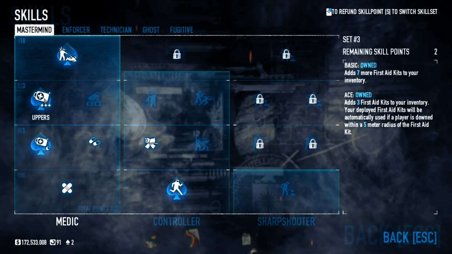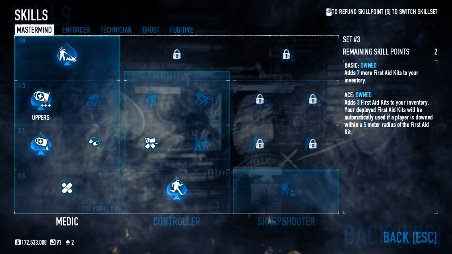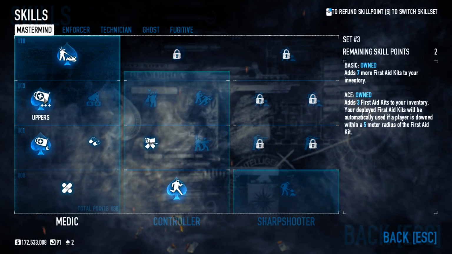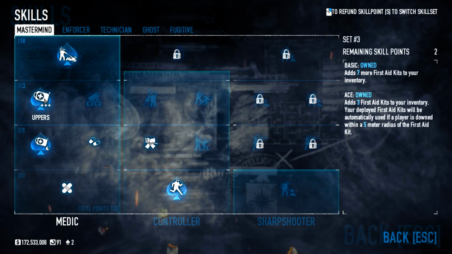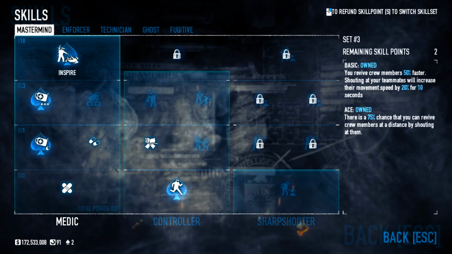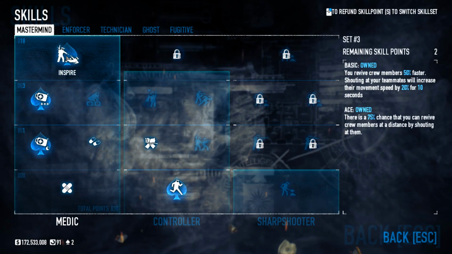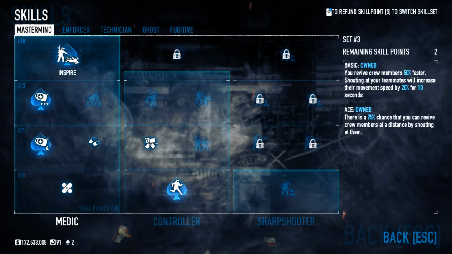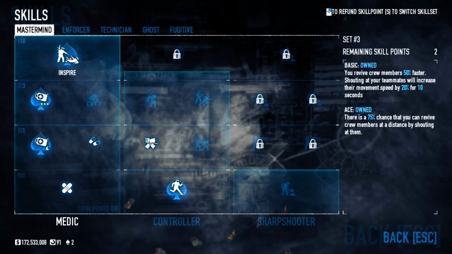Look at what it says in the ace. Your deployed first aid kits will be automatically used if a player is downed within a 5-meter radius of the first aid kit. So that's something completely new with these skill trees. That's awesome. And of course, we're going to take Inspire and Inspire Aced. You've all heard it in the games. Get the fuck up. That's what it is. It's us shouting at people to get them up.